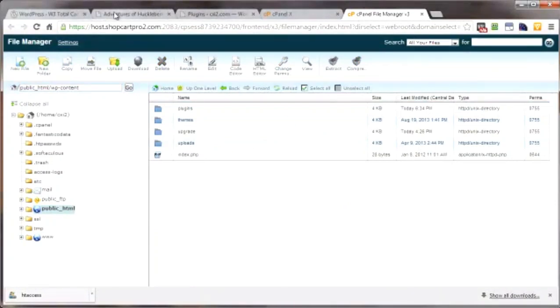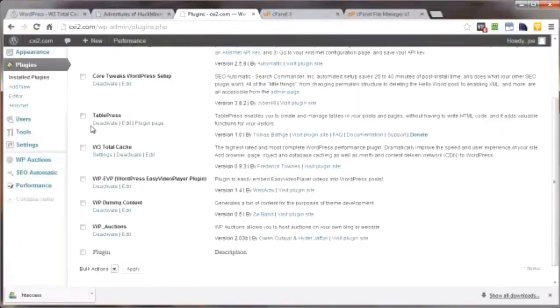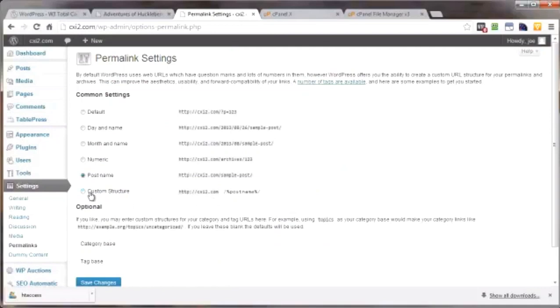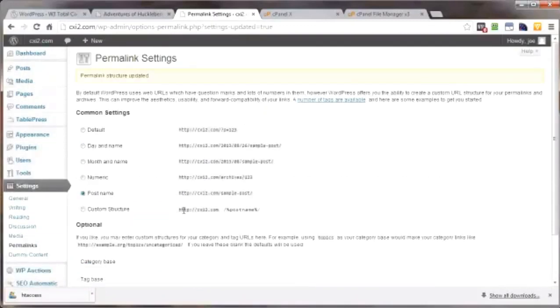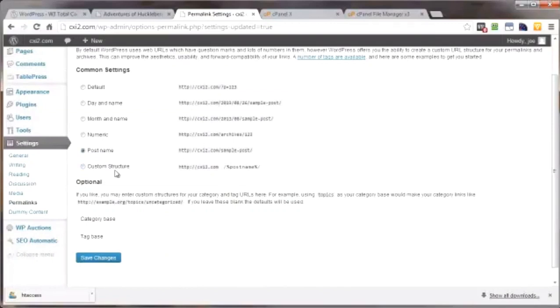And I think we're pretty well done inside of our file manager. Now we want to go in and rebuild our .htaccess file from scratch. So we come on back here to the dashboard area of our WordPress site. Come on into settings, go to permalinks, and this is what we want here. So we want to select that, click on Save Changes, and even though whenever we got here, the post name was already selected, what that does is that creates your .htaccess file. But since we just deleted it, we need to recreate it. So just make sure that's selected and that box is filled in there with post name or whatever you choose. Mine is going to be post name. And then click on Save Changes.